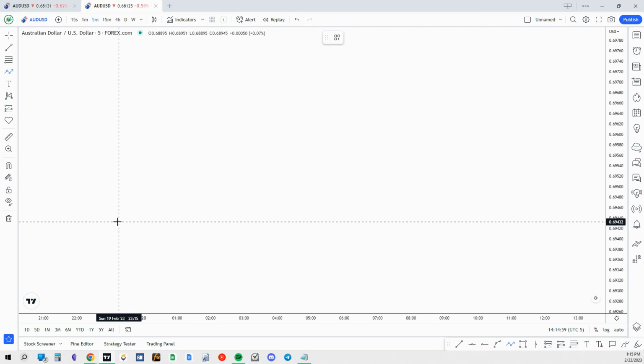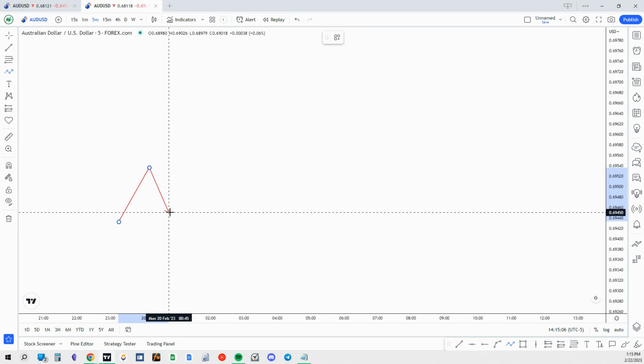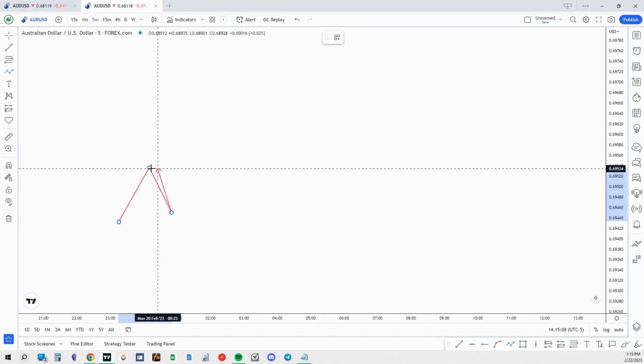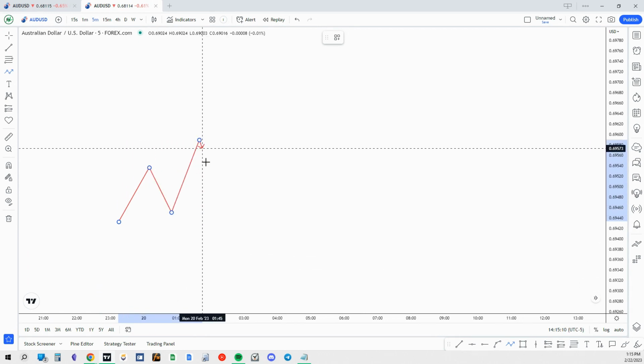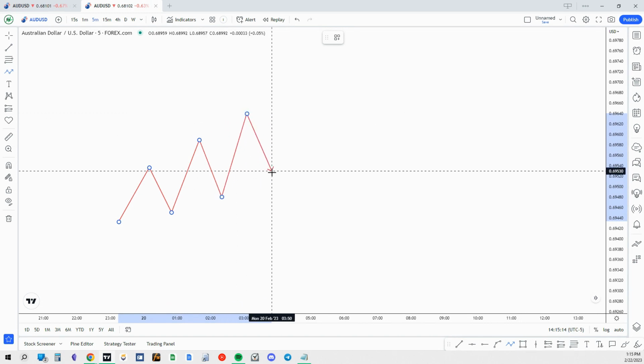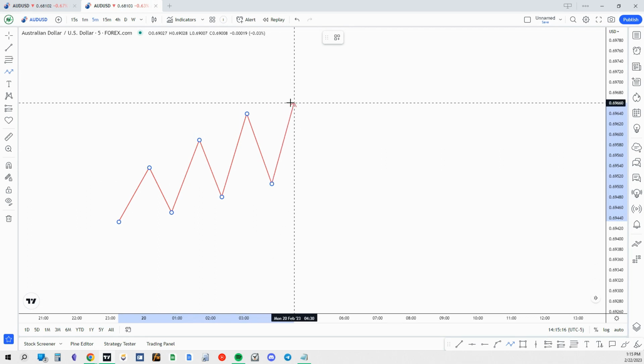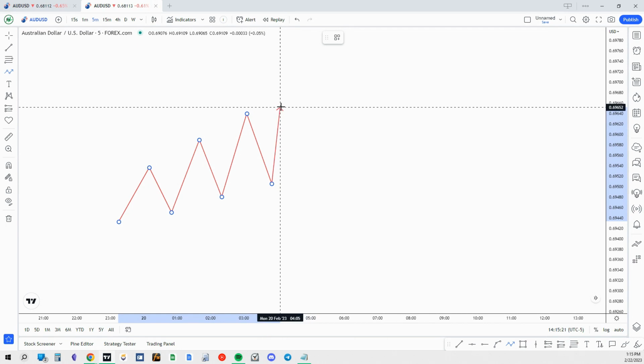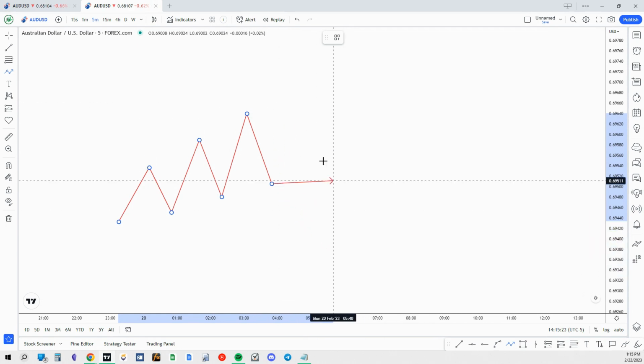In this example, first, I'm just going to do a bullish market. So we have a run, we have a pullback, continuation, and we have a break of structure of this high, pullback, continuation, and pullback, and a continuation. And let's say at this point right here, we're expecting the market to begin to turn around and go the other direction.